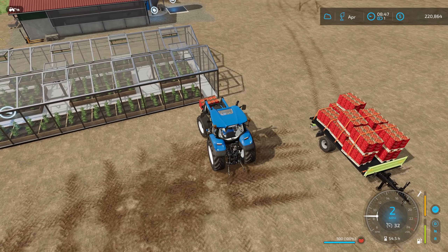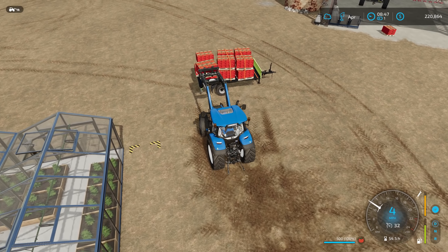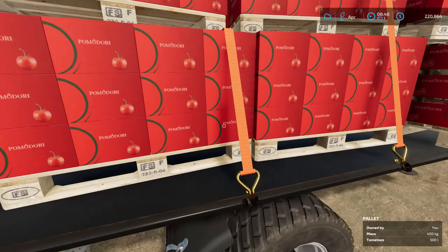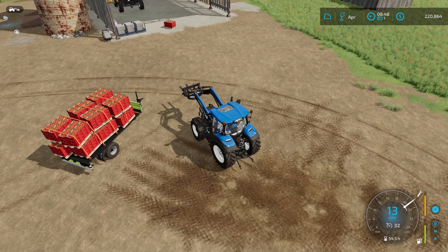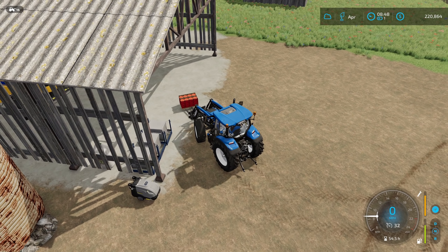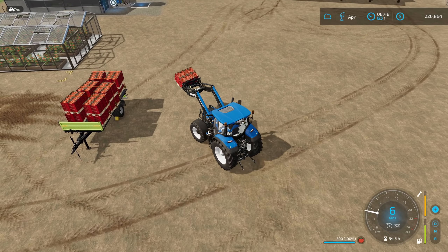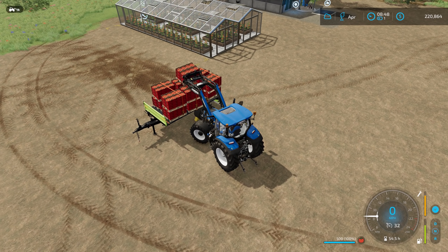As I get more pallets on here, practice makes perfect is what they say, but then they always say no one's perfect either. The more I do it, it seems like it just gets easier as I go. I don't want to use the autoloader just every time just because we have it, although it is nice to have. When I go to sell the furniture in a couple months I definitely will use it — because I'm not going to be loading up 70 or 80 pallets of furniture one by one.